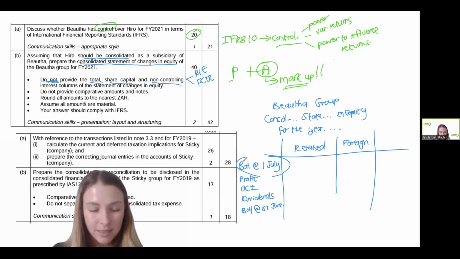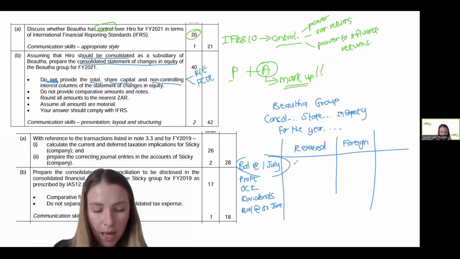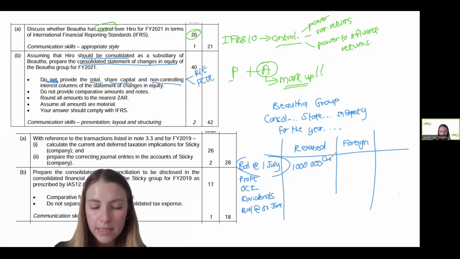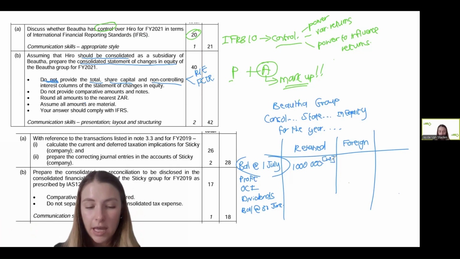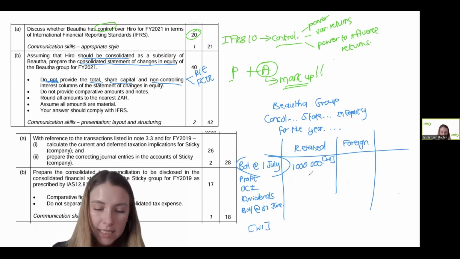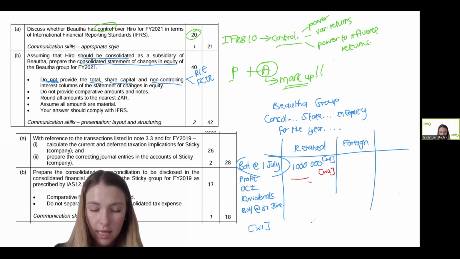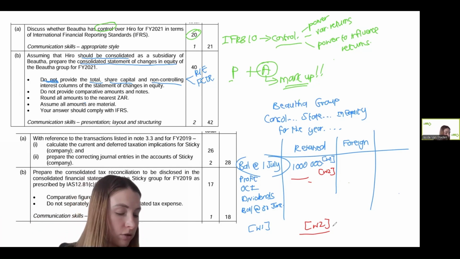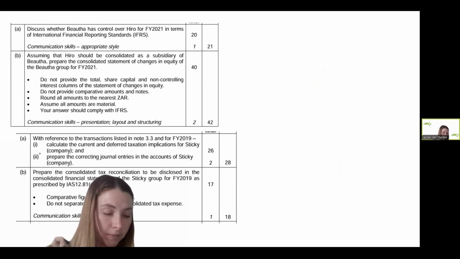And then on this statement, you are not just going to have an amount, let's say 1 million here. Okay, you're not just going to have that amount. You are going to have how you calculated that amount if it's not a given amount. Okay, so you're going to have working one. And then in your workings, it's going to be nicely referenced to working one. Then you might have another amount here for profit, and you're going to label that working two in a different color. Then in your workings, you're going to have working two and how you got to that amount. Okay, so in a question like this where you ask to prepare statements, you need to reference your workings properly.